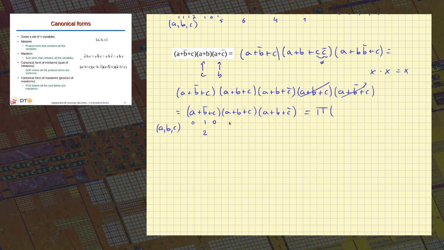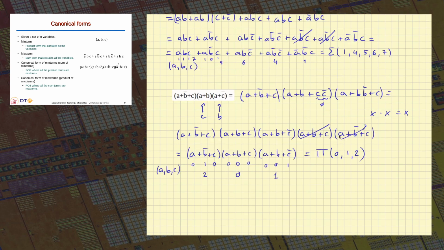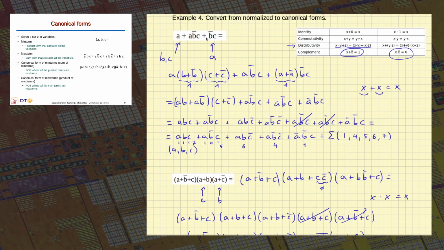This maxterm is 0 when variables are 0, 0, 0, so this is maxterm 0. And to make this maxterm equal to 0, I have to put 0, 0, 1, so this is maxterm 1. So this expression is the product of maxterms 0, 1, 2.